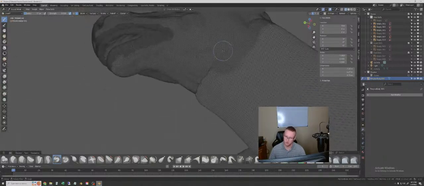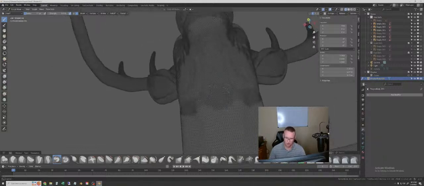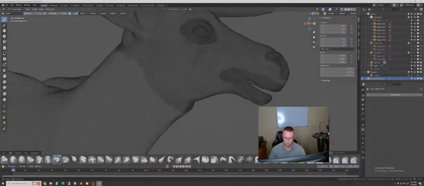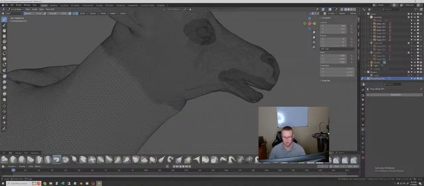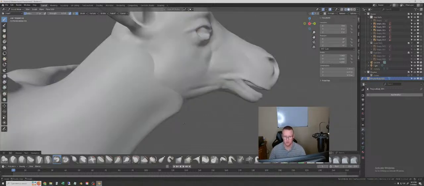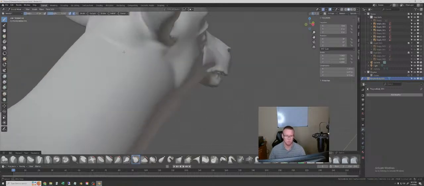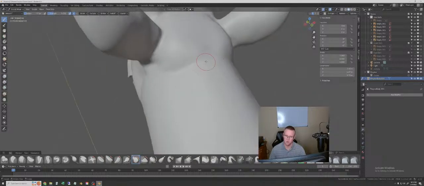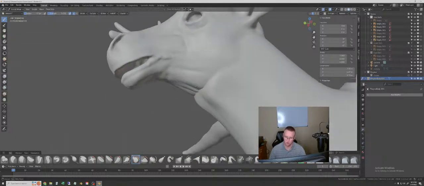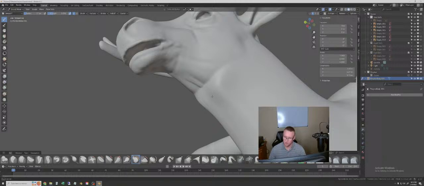That will get rid of those really weird triangles and places where there are just too many of them. So now we have a nice smooth connection there. When I smooth this out, Blender will basically automatically space the vertices between each other, and it gets rid of that really harsh seam. Then you can just continue sculpting from there.